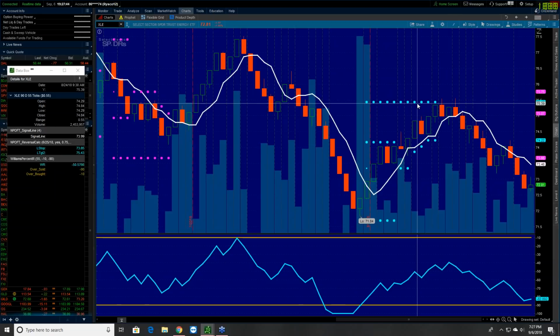So there's no reason for me to take another setup. I'm going to stay patient. I'm going to wait for the system to print another series of pink or blue dots, because I know if I do that, the odds are going to be in my favor. If I start to force trades, if I feel like I have to be in a trade 100% of the time, a good majority of that time, I'm going to end up being in very questionable setups. As difficult as it is, because I know we all want to be active all the time, at least on XLE, there's no reason to force a trade. I know if I'm very picky, if I wait for my criteria to develop, the odds will very much be in my favor over time.